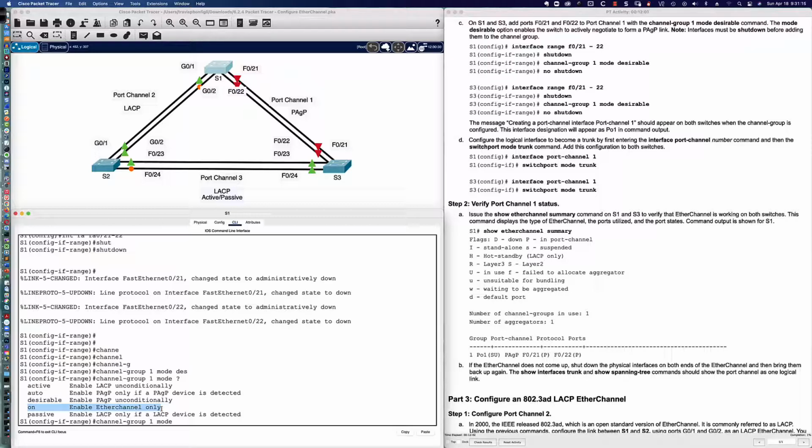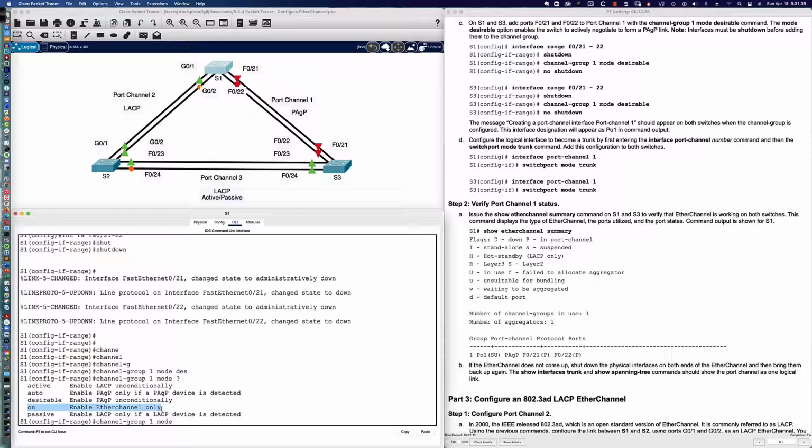The on mode, LACP and PAgP are all mutually exclusive and not interoperable with each other, right? So you're either going to do LACP on both sides, or you're going to do PAgP on both sides, or you're going to do static mode, hard-coded on both sides.